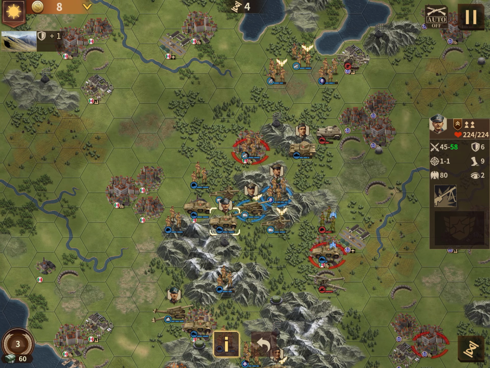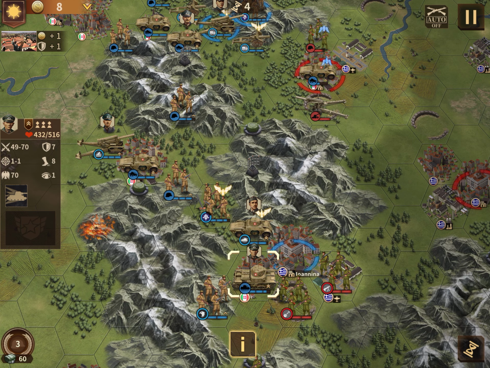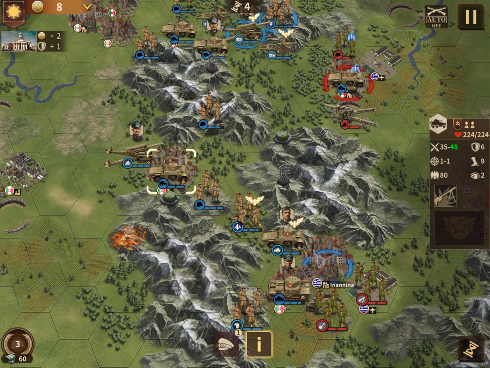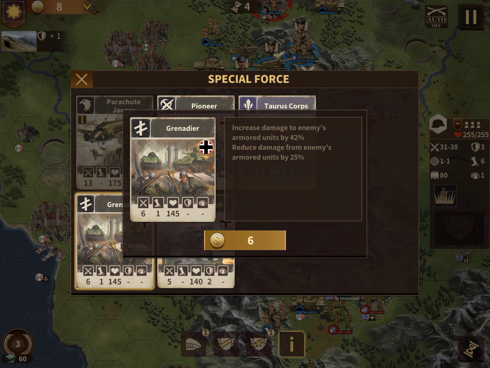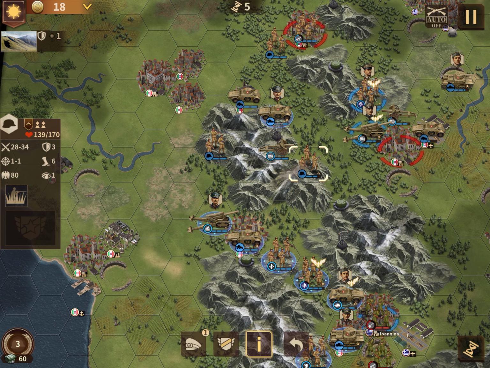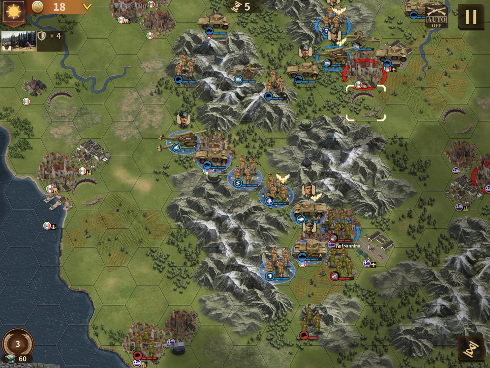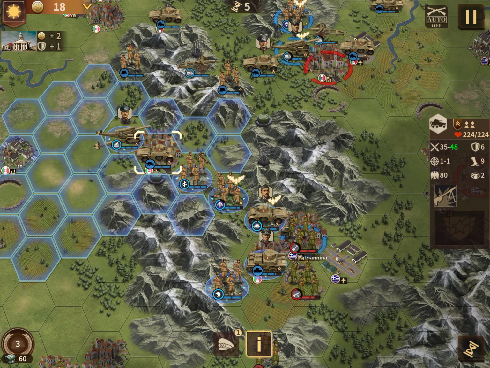Okay. I have one special force, I can only put in this guy. So it will be another grenadier. Ooh! City's free. If I could get this guy to the airport, I could have a paratroop myself. Let's see, but I'm very frustrated by this artillery.